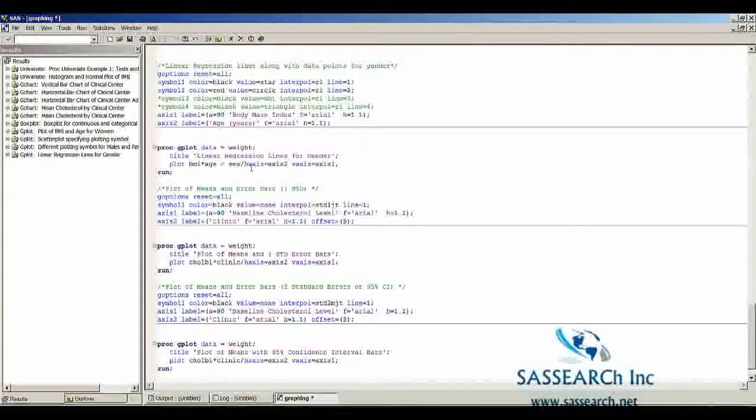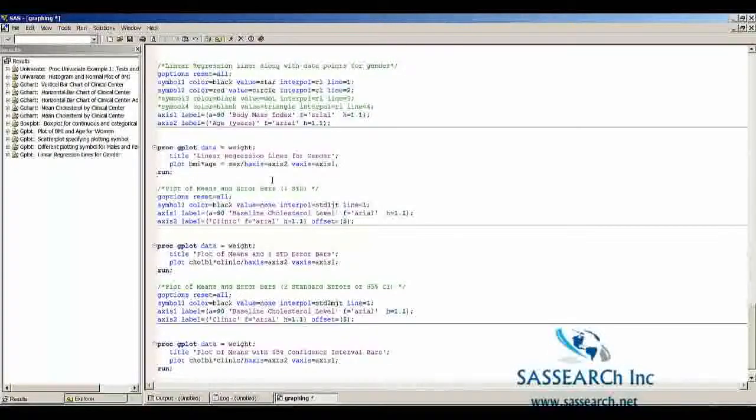And in the code, to make sure that the horizontal axis goes along with the axis 2 label, you have these options after a slash with the plot statement, h-axis equals axis 2, v-axis equals axis 1. Gplot can also be used to produce a plot of the means and error bars.